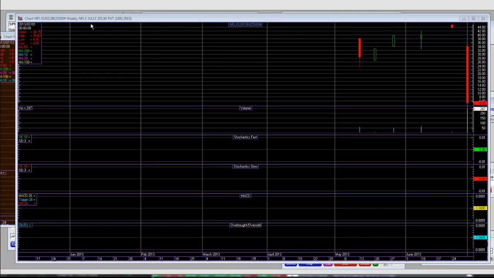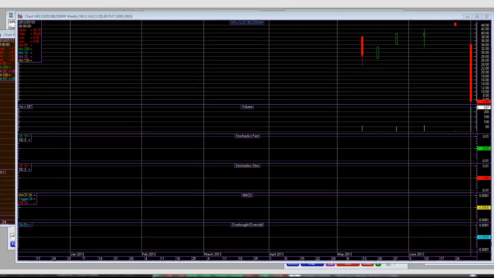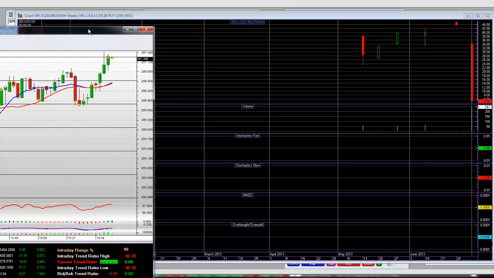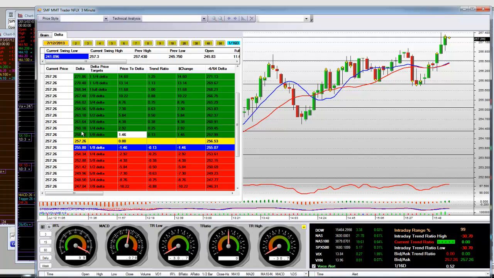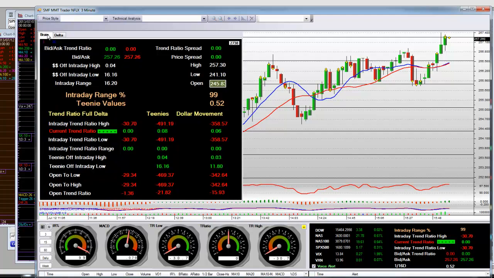Good afternoon. We're looking at Netflix, and what we're looking at is how to trade options. We're looking at the $255 put based on Netflix here on the 3-minute chart that we have from Friday. We can clearly see that the next movement up is 258.72 at 1/8 and 260.18 at 1/4. That's $2.92 up above the floor. This is on a 3-minute level.